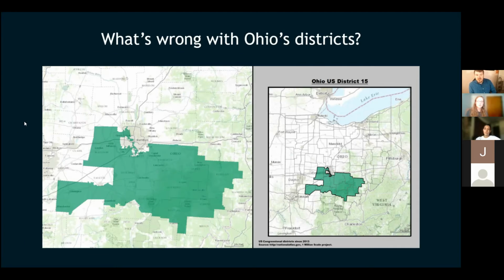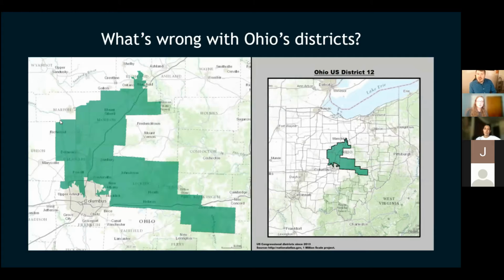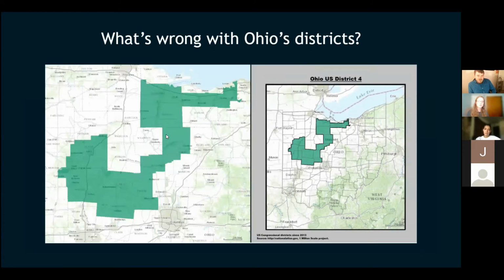It's designed to place people in certain groups so that they can be represented by a particular partisan interest. Similarly, on the other side of central Ohio, we have another district that goes all the way past Zanesville, up to Mansfield, and then has a few chutes down into Columbus. Another good example of a map that's clearly designed not to represent people and place, but instead partisan interest. This one's known as the duck because it looks like a duck. And once again, somehow they thought that it made sense for a district to go from Lorain all the way almost to the Indiana border.